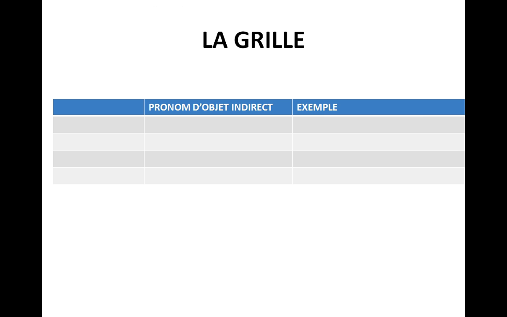Okay, let's explore now this pronom d'objet indirect, which ones they are. So the COD, complément d'objet direct, it's l', le, la, and les for the plural. Okay. For the pronoms d'objet indirect, it's a little more simple because you have masculine singular, which is lui. And here I give you the same. Je lui ai parlé. I spoke to him. Je lui ai parlé. À qui? To him. To whom? To him.